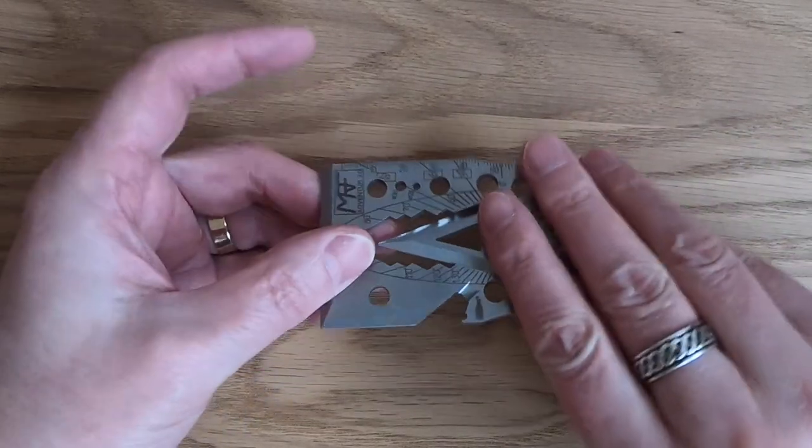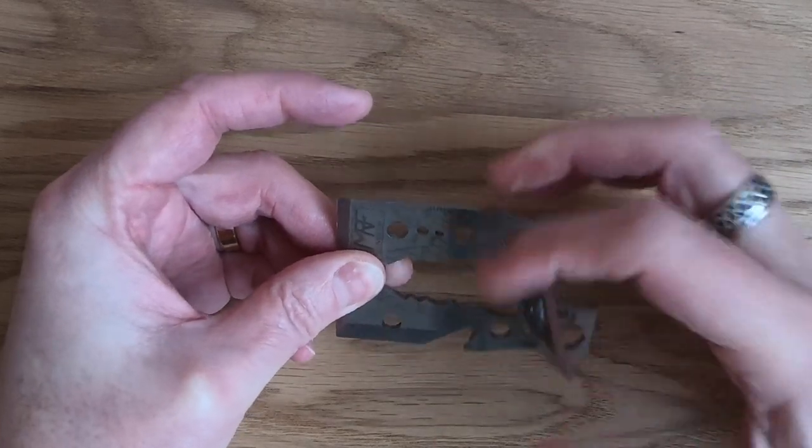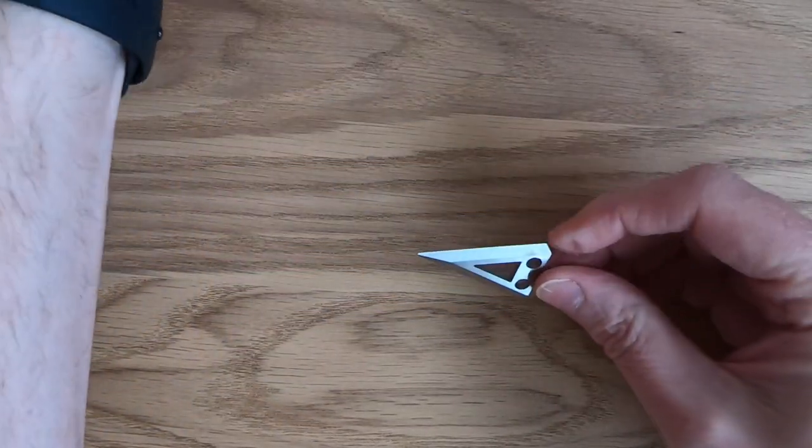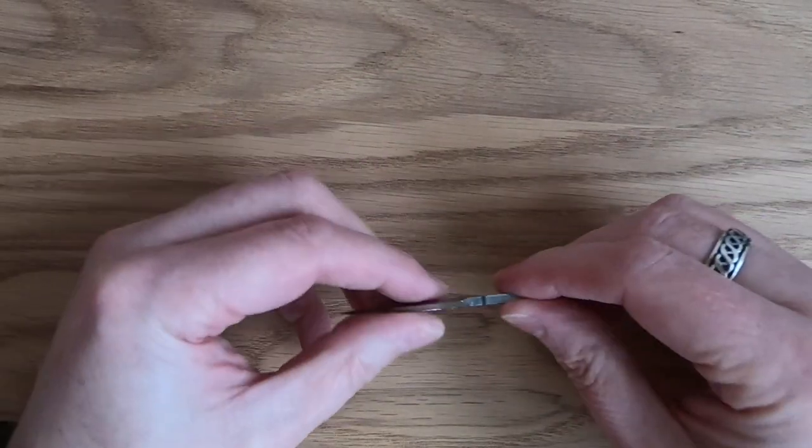Let's have a look at it in its unique form first of all. This arrowhead actually pops out like that, and what we have here is a nice little arrowhead with a couple of lashing points there, a lashing point there, and on the bottom here is a screwdriver.